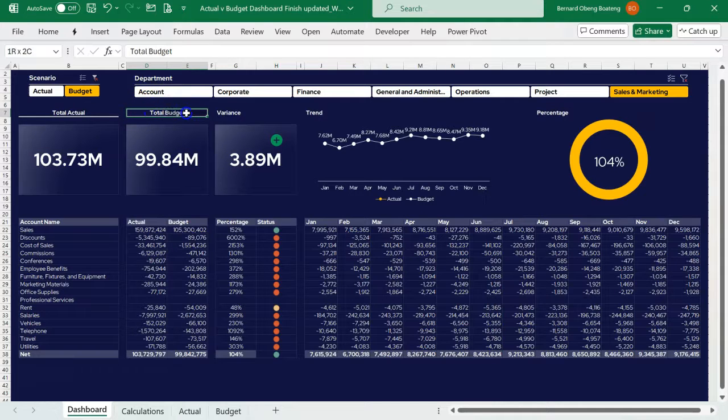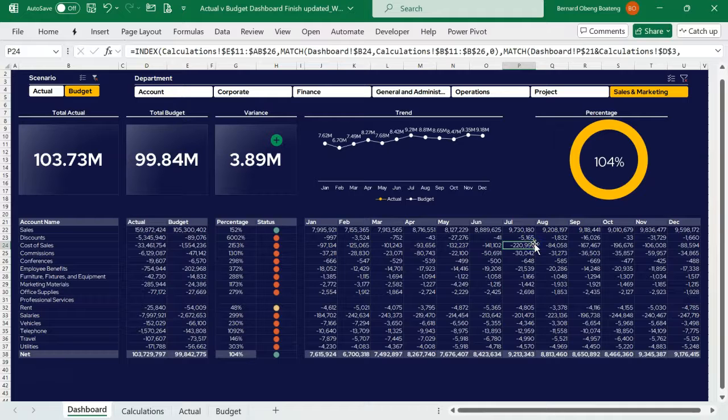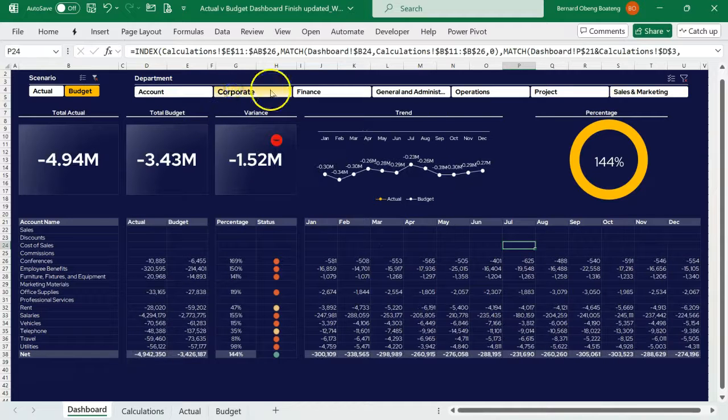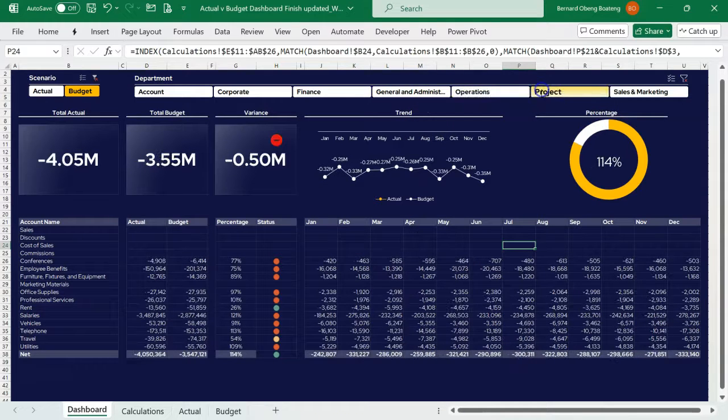I'll save time by highlighting these two columns, come to home, double click on the format painter, and then highlight variance over the two columns, highlight trend over the columns that they sit in, and then highlight percentage also over the columns that it sits in. So this way I've applied the same formats throughout. Final checks just to be sure that everything is working. Normally when you run your data through the data model and use Cube Formulas, initially when you are retrieving the data, you get this get pivot data display, but once the slicer goes in, you should be fine.